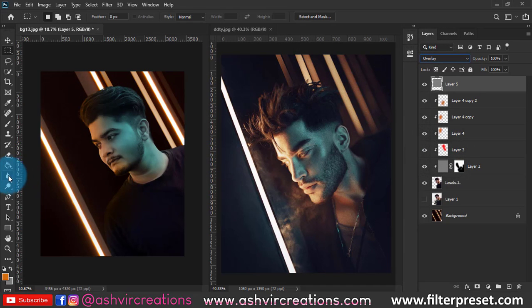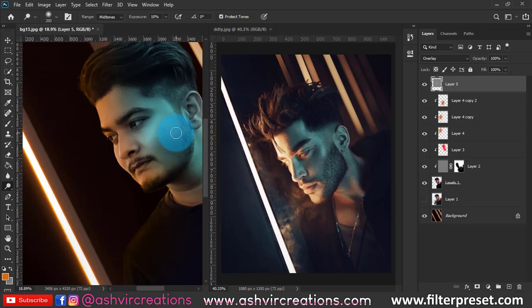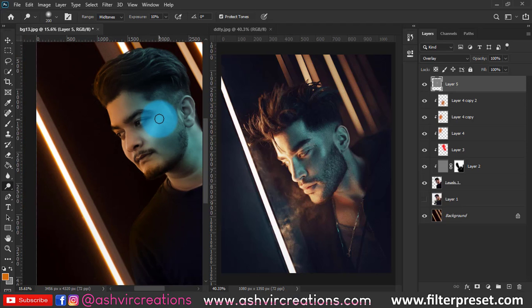Right now I'm gonna just select the dodge and burn process which we have learned, right? So we select the dodge and just add a dodging effect on the face where you want to create that kind of perfect jaw lines and all. So we're gonna just make the exposure to around 40 would be pretty perfect, I guess. 10%. So as you can see, this one is literally looking kind of very amazing, and this is really a cool part of this photo.